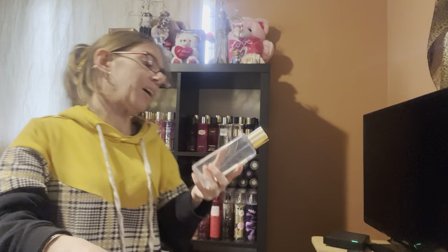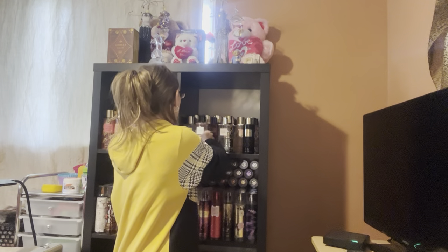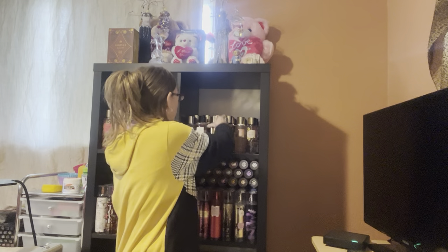I have Very Sexy Now — this one is very old, but it's very floral. It's a light, sweet, powdery type of floral note, but it's good. And then we have Love — I was so happy when I bought this one because I loved it so much. This one is really good, very good scent. And then I have Very Sexy Night — this one is very good too. It kind of reminds me of Into the Night type of scent. I'm going to hold onto that one as well.